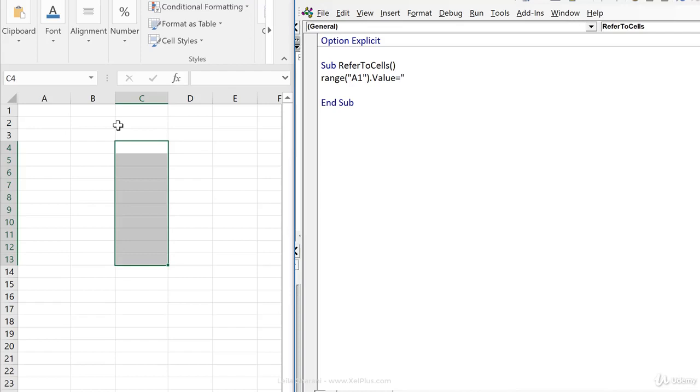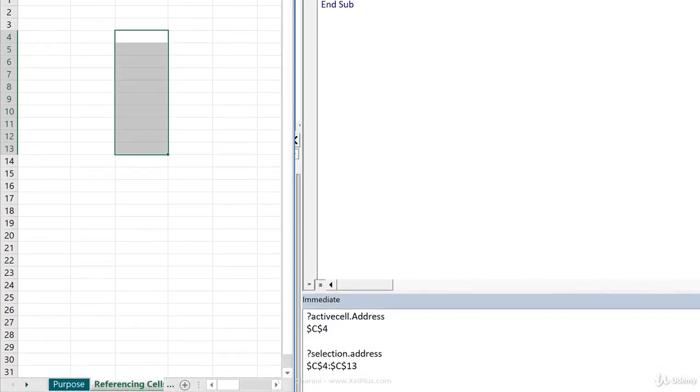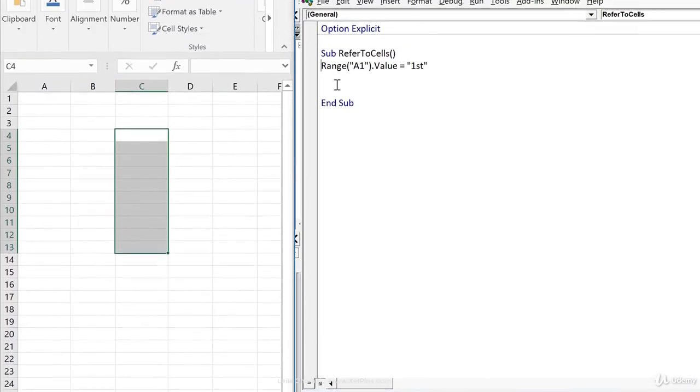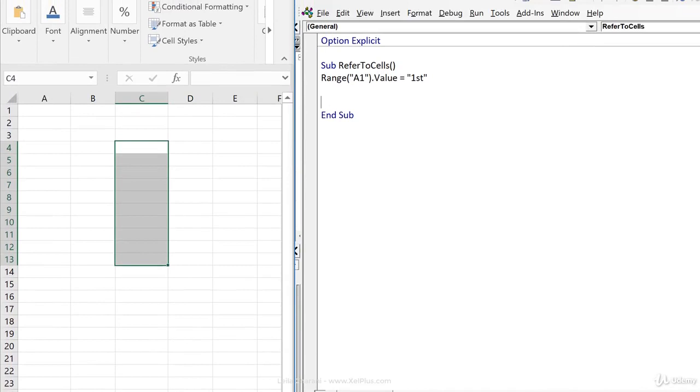I'm going to type in the text first, and since this is just normal text, I have to put it in quotation marks. And notice that I haven't mentioned the workbook here, I haven't mentioned the worksheet here. So which workbook and worksheet is this going to assume? The active one, right? So whatever I have active here, and I have this one active. So if you're following along, make sure you have the correct one active, otherwise you're going to write to a different file. I'm going to test this, I'm going to press play, and it puts first in range A1.